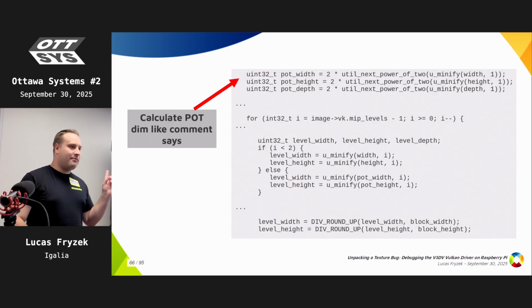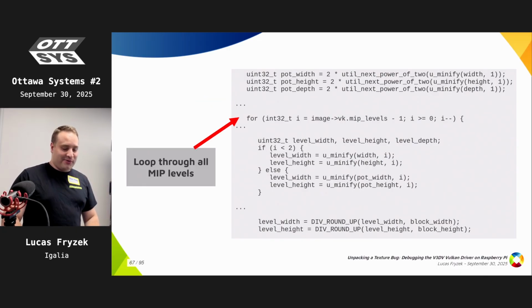And then lastly, it's going to multiply by 2, which is effectively going to take it from the level 1 MIP level brought to a power of 2 to the level 0 brought to a power of 2. The reason it does that is because all of the uminify function calls that happen later expect the level 0 dimension, even though we don't need that dimension to be padded. For the cases where we do want it padded, we want to have the level 0 dimension so the utility function will work properly.